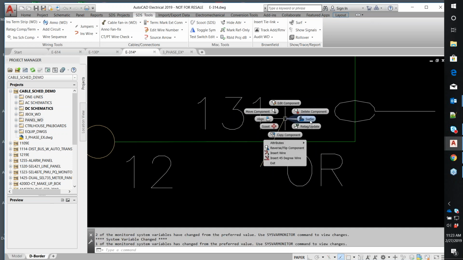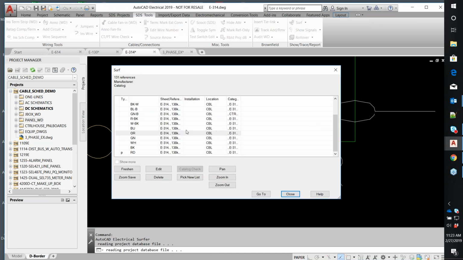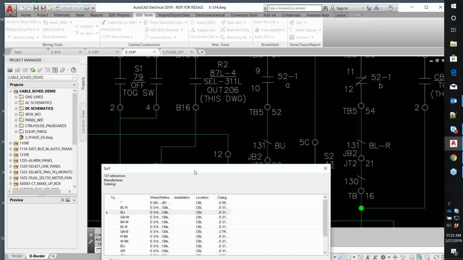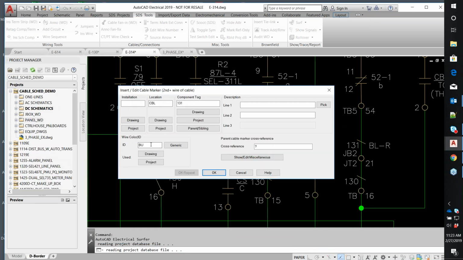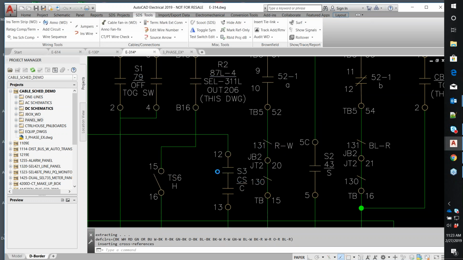So I'm going to right click on this one, and again I'm going to hit the surfer tool. Surf on cable 131. And it looks like I have a blue here. There's another blue somewhere. There should be. Let's go up. Okay, yep, there are two blues. So I'm just going to surf to one of them. I double click on it, and it takes me to it. So there it is right there, and I'm going to edit it. And I'm going to hit project list. It gives me all instances of cable 131 in my entire project. I'm going to flip this one to, I don't know, red and white. Hit OK. Okay, boom, we're done. We got it.